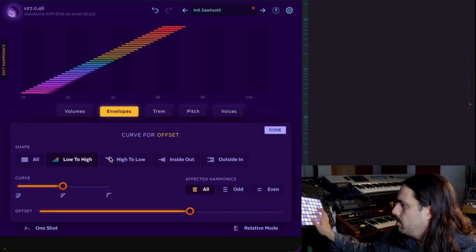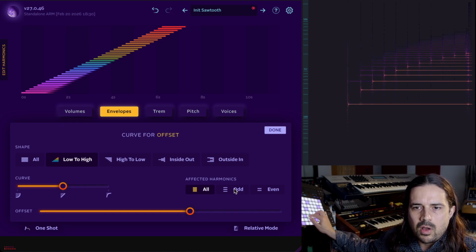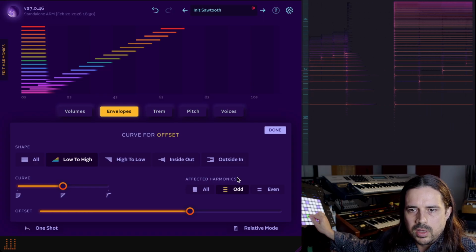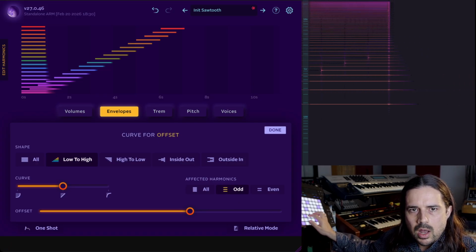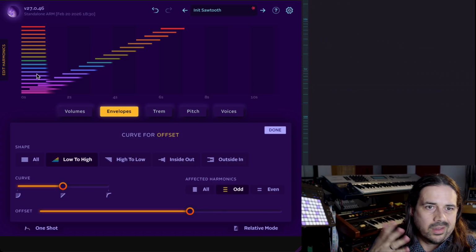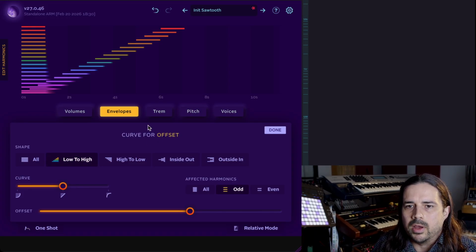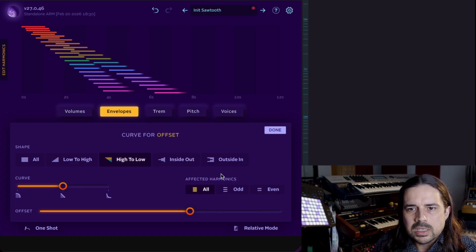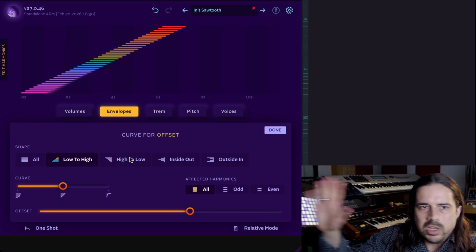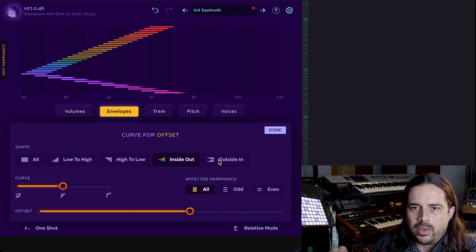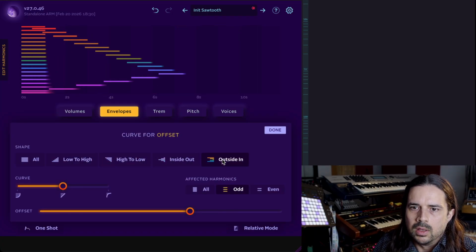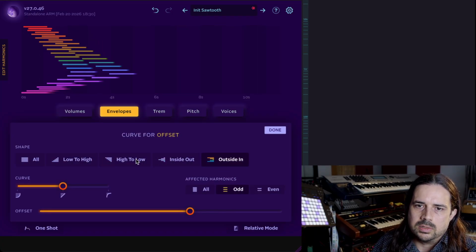So if we want our odd harmonics to come in this way, if we select odd, it's going to stick the evens down at the bottom because it doesn't know what you want to do with them. So every time you click around this UI, it's redoing the shape, like it's erasing what's there and redoing it. Well, sometimes you don't want to erase what's there.